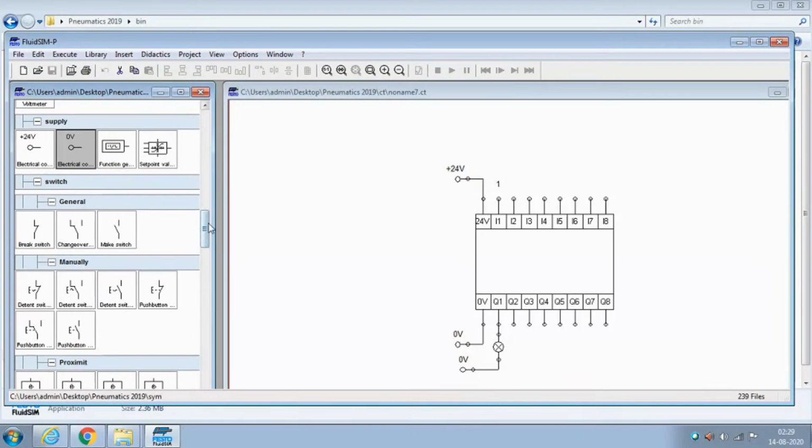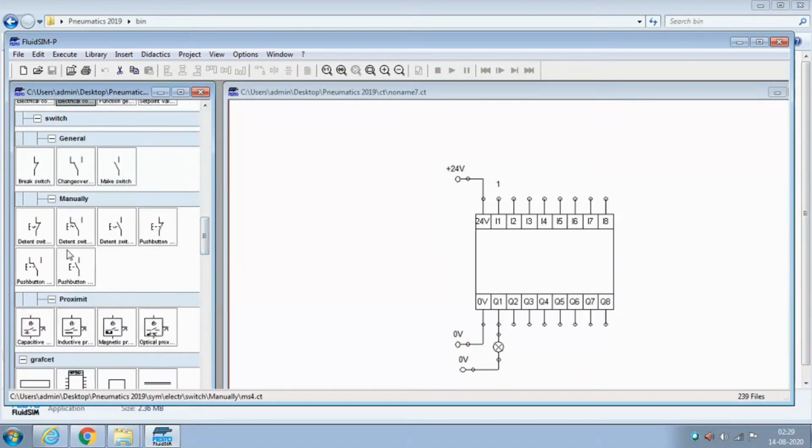General switch. Here in the general switch, dependent switch. The switch we are using in our house, that is called a dependent switch. Otherwise, a push button. Okay. So this is a dependent switch. In the dependent switch, to make it on, you apply the effort. For off also you apply the effort. Now here this is 24 volt.